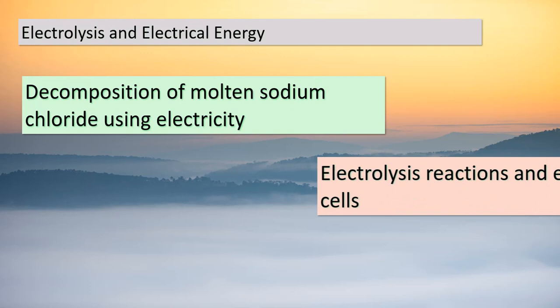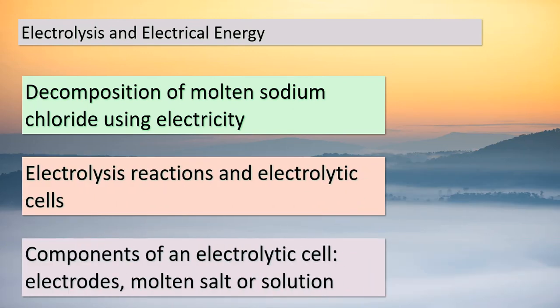Hello again, students. Today, we're delving into the fascinating world of electrolysis and the role of electrical energy in driving chemical reactions. Imagine a scenario where electricity is used to break down molten sodium chloride into its individual elements, sodium, Na, and chlorine gas, Cl2. This process, known as electrolysis, is achieved through electrolytic cells.